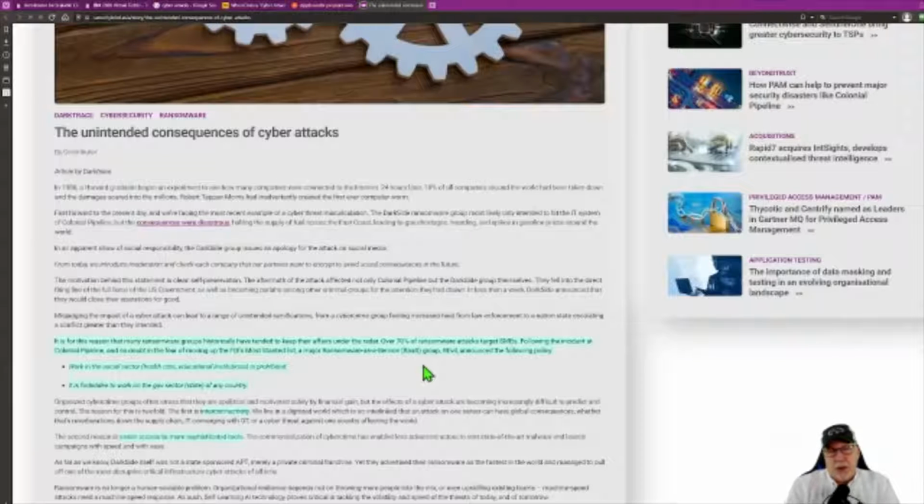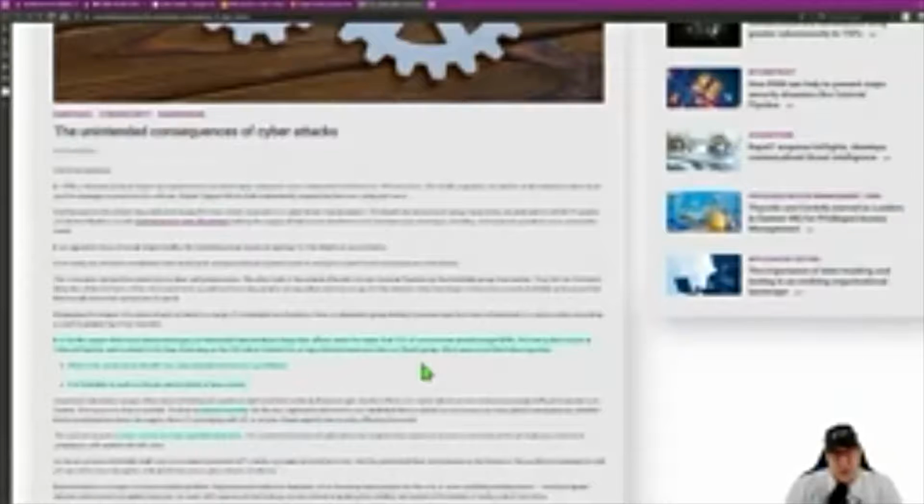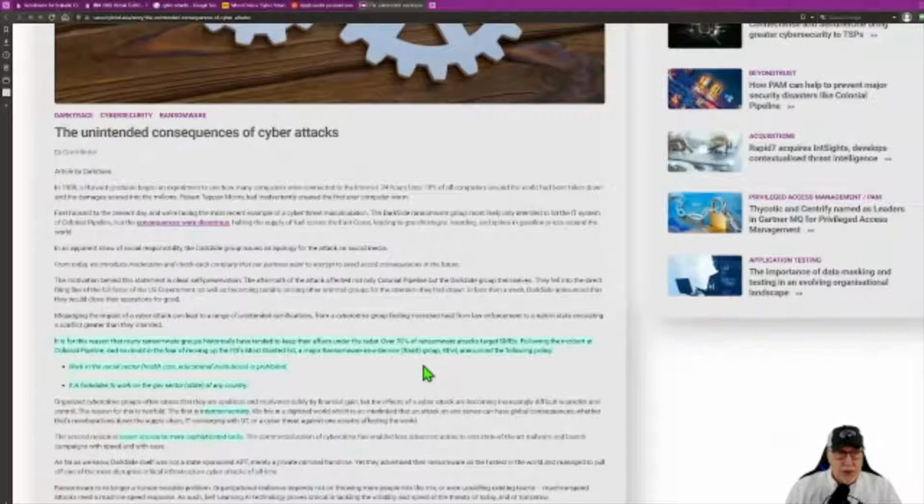And again, it's not because they're altruistic, positive, aspirational people. It's because they don't want to get drone attacked, quite frankly. Bad for business, right? Yeah, it's bad for business and it's potentially bad for their health, because they're very close in many of these cases to triggering an event which will result in actual shooting war, not just cyber war.